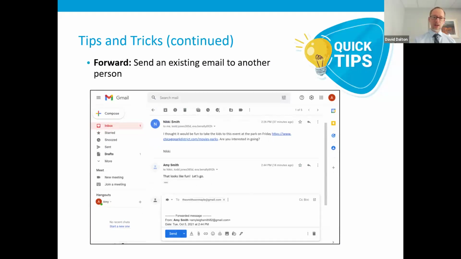To send an existing email to another person, let's say we have sent an email or received an email, but we want to include somebody else that wasn't on it, and you just want to pass it along, this is called forwarding. You would go through the same process as clicking on the arrow that says reply, but it's going to give you an option that says forward. Actually, that button right there is the forward button. If you look, that little arrow is moving this way.